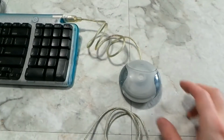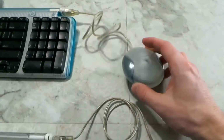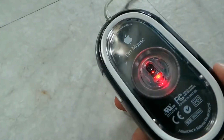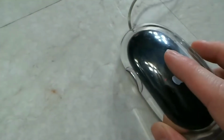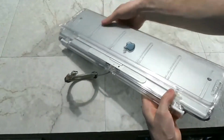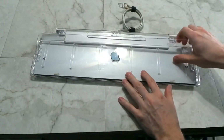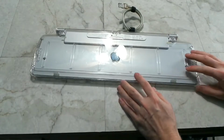Now, say goodbye to the hockey puck mouse. With this new keyboard also came a new mouse, and this one is optical. It's like a sculpted piece of art, and the whole thing is a giant button. The underside is not quite as much of a piece of art, but it does retain the logo and one giant adjustable foot.